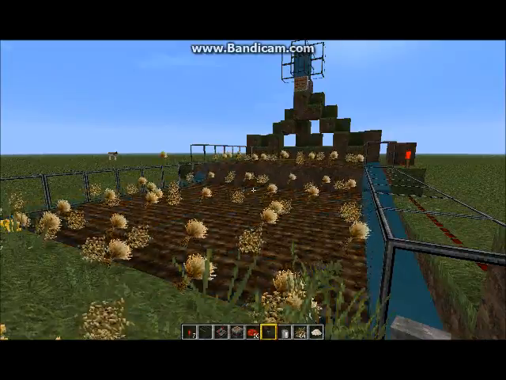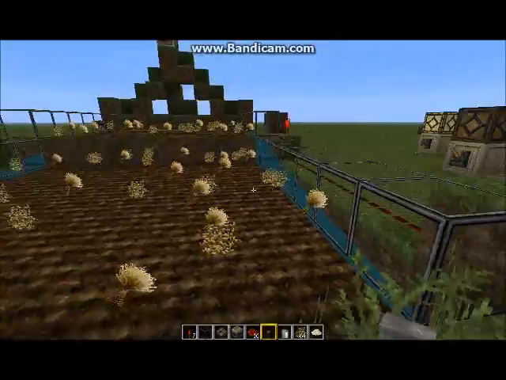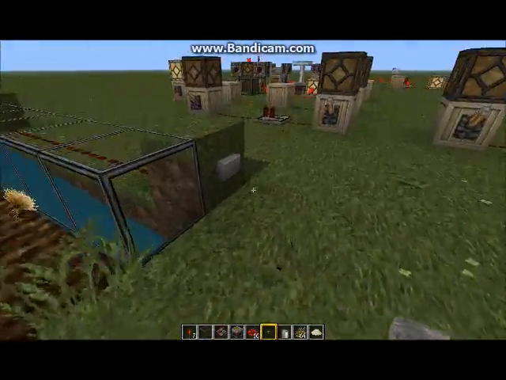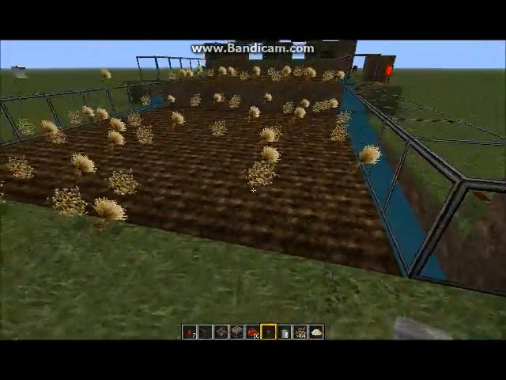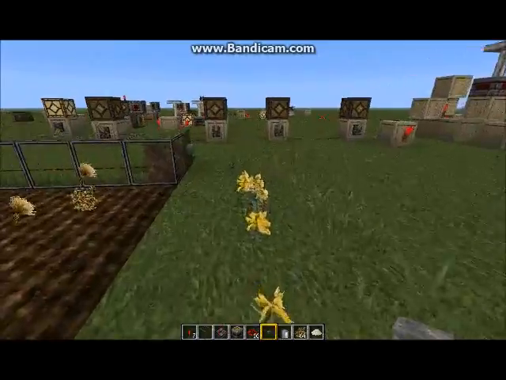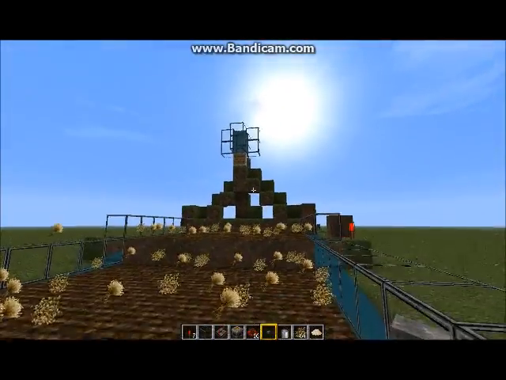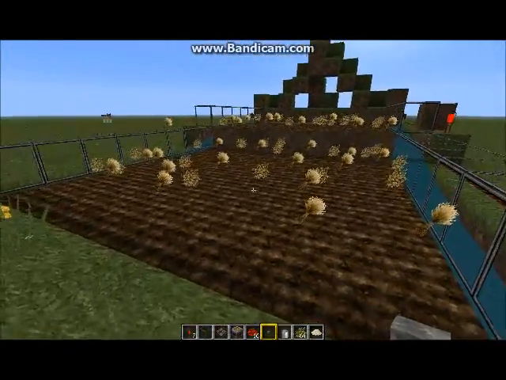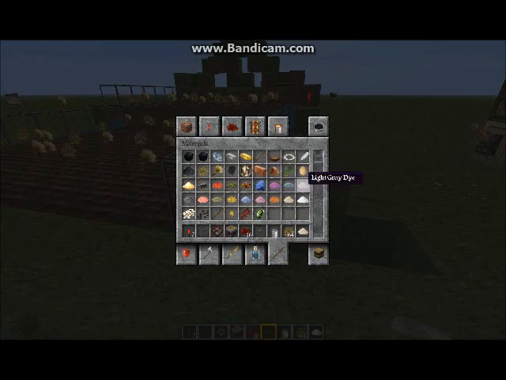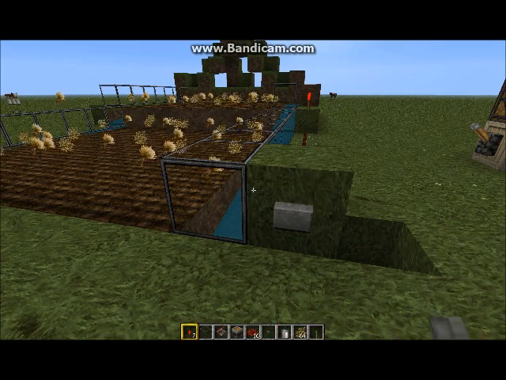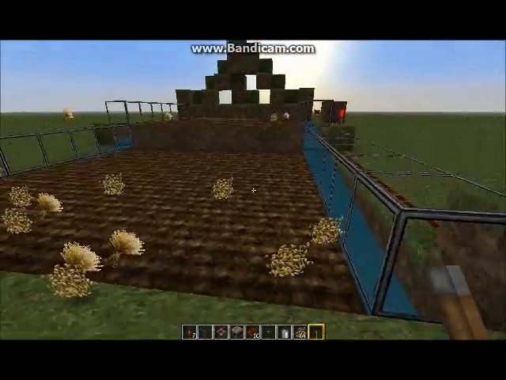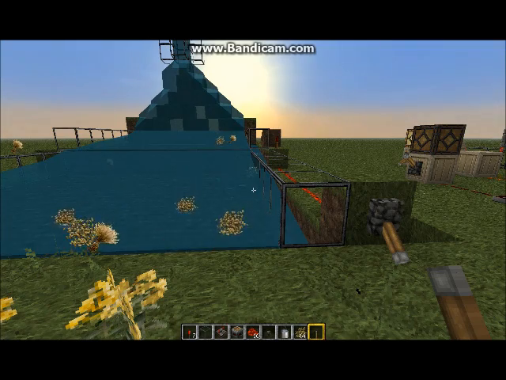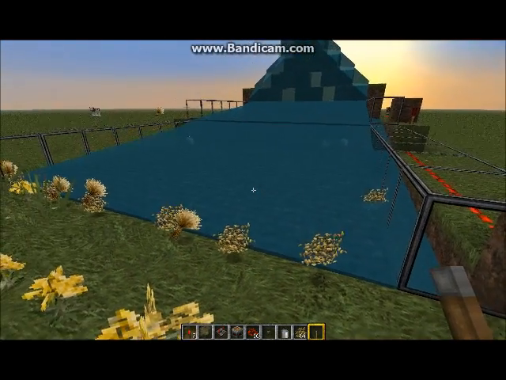Now you'll notice that it just harvested. It didn't wash it all to me. I never worry about washing it all to me because I'm going to have to replant it, and I never make wheat farms so huge I can't replant it in 5 minutes. Althorn does, though, and on the projects I've helped him do that, I just put the water spreader higher in the air above the thing, and that lengthens the time the water's out. But if you want it all to come to the end here, simply replace this button with a lever and just wait till it all comes to you. I don't like to because while it's flooding, I can't plant.